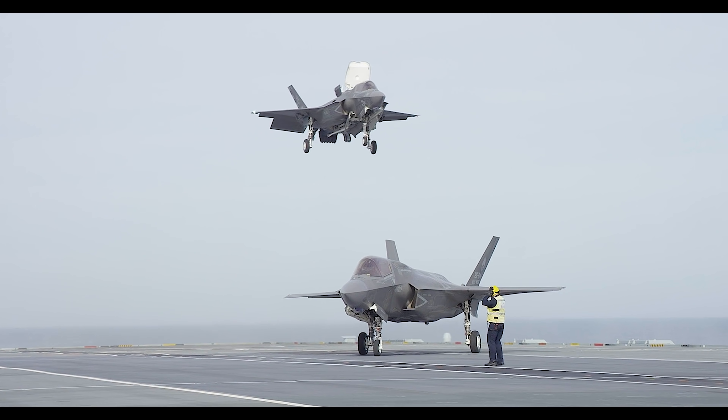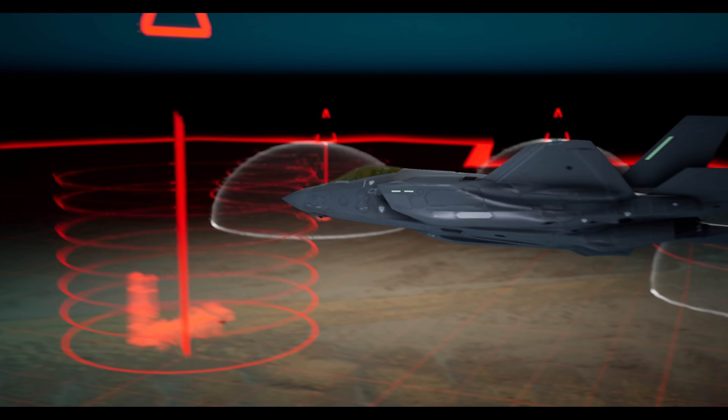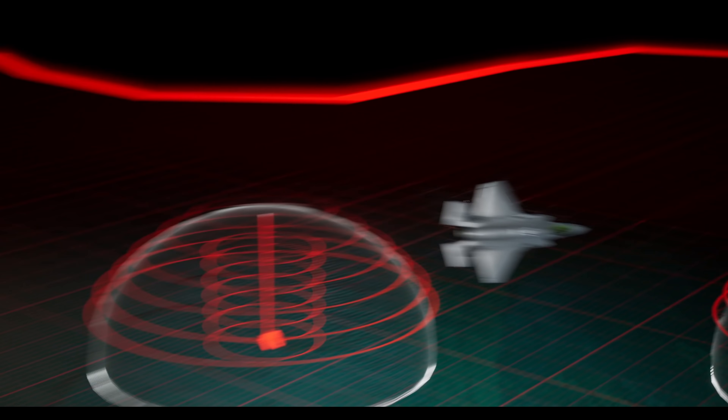This aircraft has the best of both worlds — it has high alpha capability up to 50 degrees alpha and a strong thrust-to-weight ratio. In the visual arena, whether fighting one-circle or two-circle fights, the pilot has multiple tools to solve that problem. Not only is the F-35 a fighter, it can also be a fantastic ISR platform — the capability to bring in all that information and share it not only with individuals on the battlefield but with decision makers behind the lines. Every current fighter pilot who's flown with the F-35 values it. Those fourth-generation fighters are going to be with us until at least the late 2040s, so we can provide situational awareness to them and make them more lethal — and what pilot doesn't want to be more lethal?